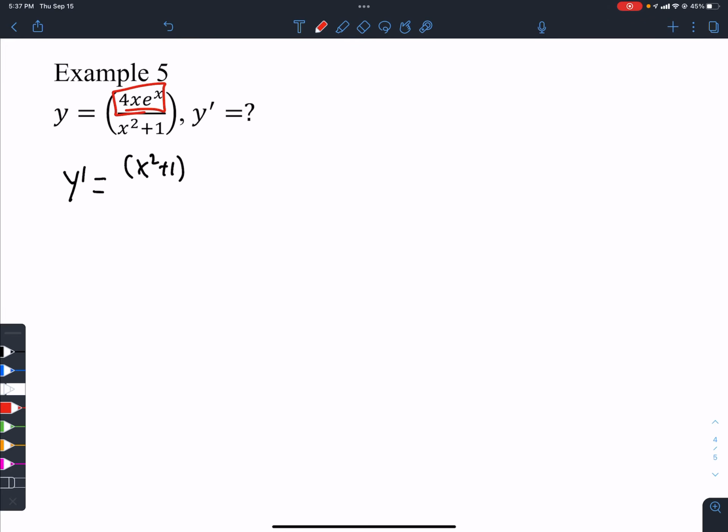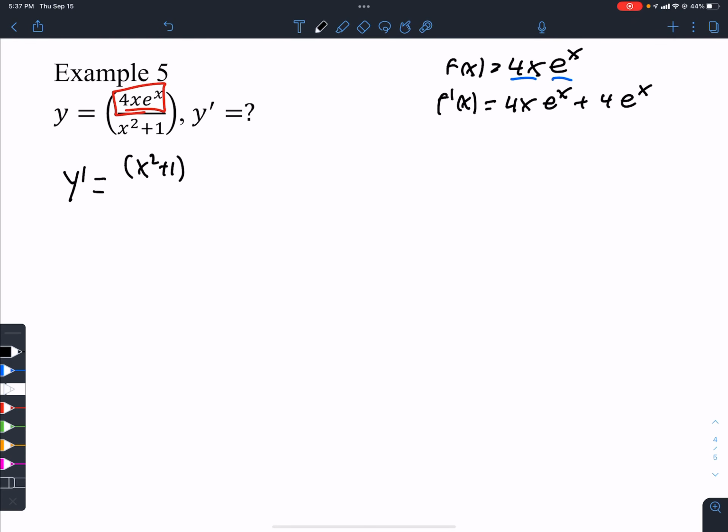So we're going to do side work. I'm going to call this f of x. And I recommend doing side work because it's less confusing. If you try to put it all together, it can get confusing. So this is the derivative of the high, or the top one. And this, you'll notice, is a product. The product says, leave the first alone, take the derivative of the second, plus take the derivative of the first, leave the second alone. So there is the product. I want the derivative of the high. That is the derivative of the high. So I'm just going to copy that down.